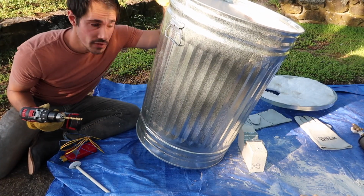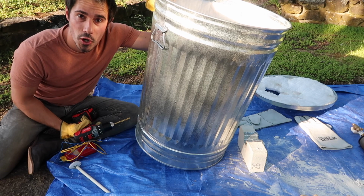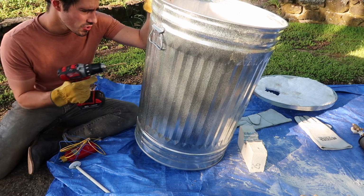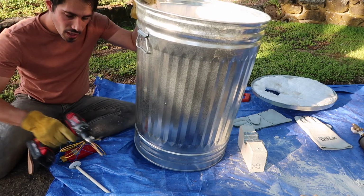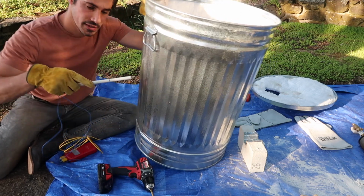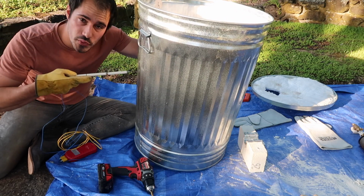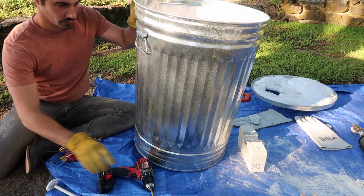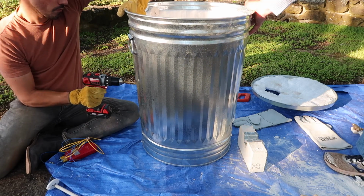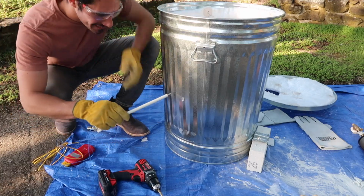So the last step over here is I want to make sure to drill a hole for the thermocouple so I know how hot it is in there. I'm going to do that about halfway, and the thermocouple that I've got is quite long, but I'm not going to put the whole thing in there. It's only going to go just a few inches, and it'll rest outside on its own. All right, we got it.